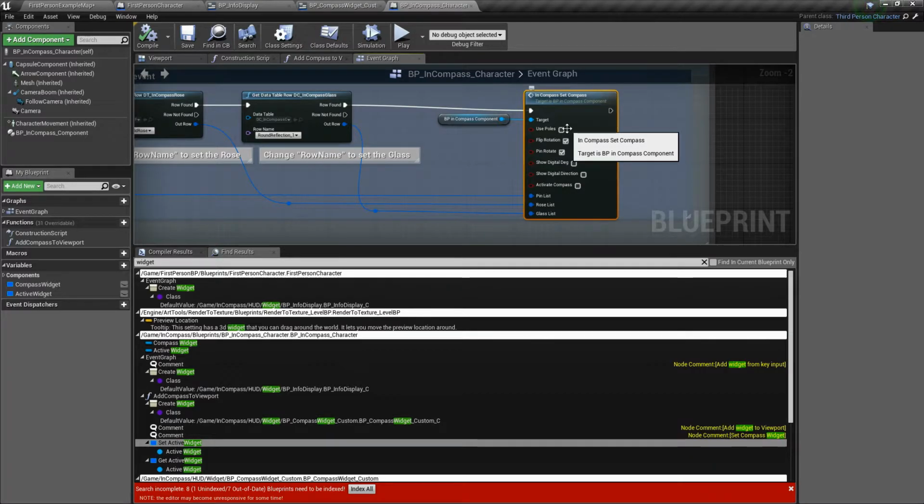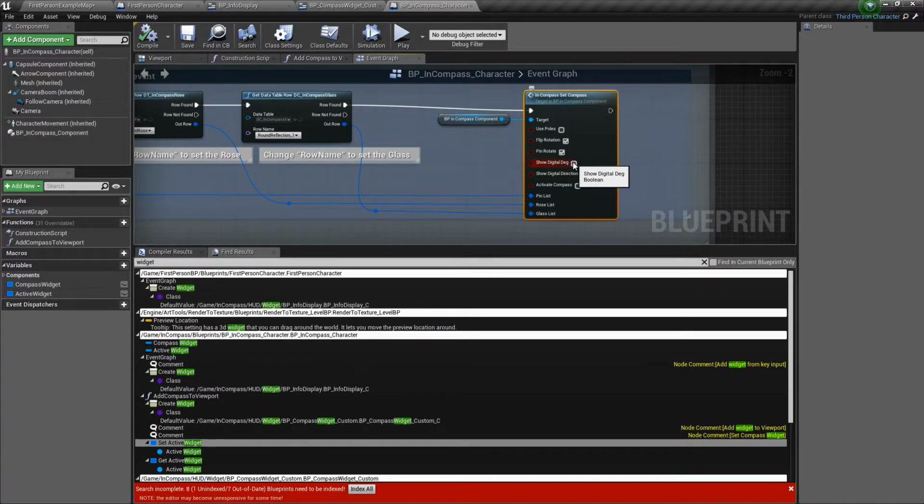Flip rotation. Basically, if you're rotating your pin, you want flip rotation in place. If you want to rotate the rows, for example, you may want to untick the flip rotation. That'll look slightly less disorientating when something is rotating. But play about with it, see what feels best for the look of the compasses you've chosen and the feel of your game.